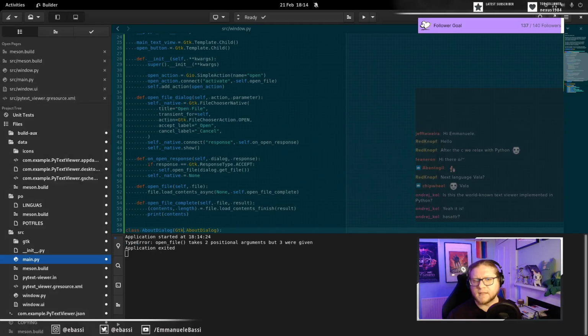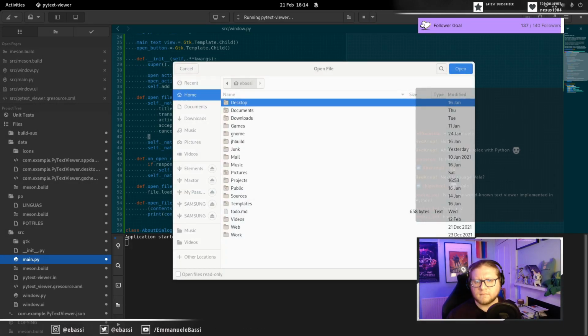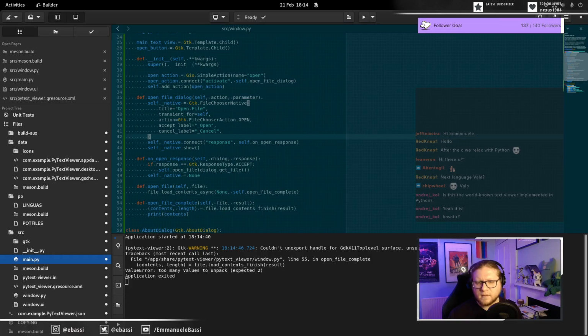Yeah, again, open file dialog. Okay, so too many values to unpack.